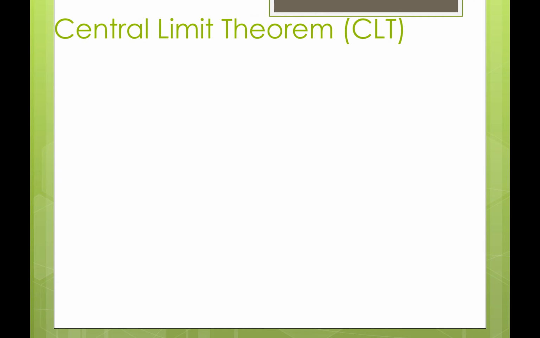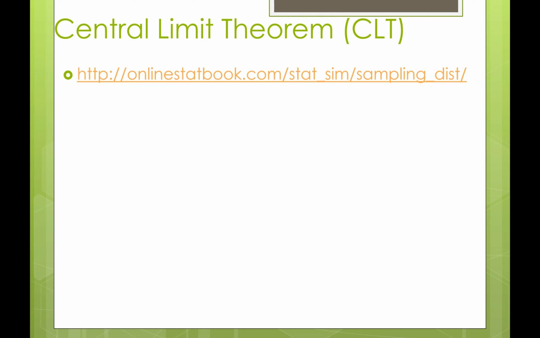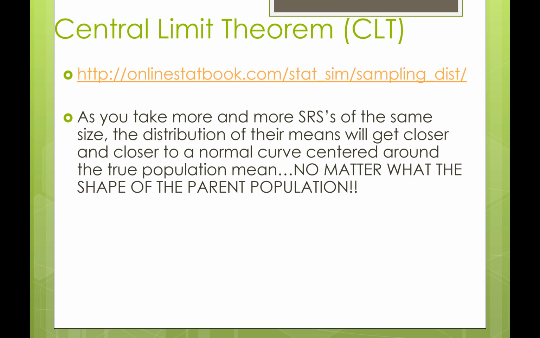All right. And this is the all-powerful theorem that a lot of statistics is based on, the central limit theorem. What it says is as you take more and more samples of the same size, the distribution will get closer and closer to a normal curve that is centered around the true population mean. So it will be an unbiased predictor and it has a known distribution. It'll be approximately normal, so we can use all our z-scores and all the things we know about the probability of being at a certain place in the normal distribution.